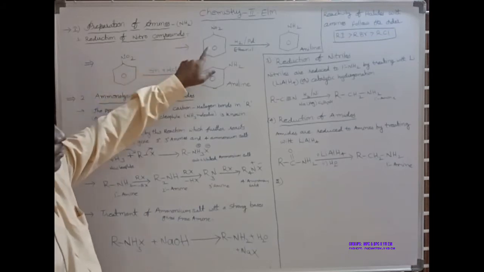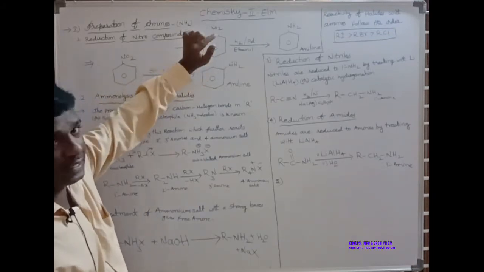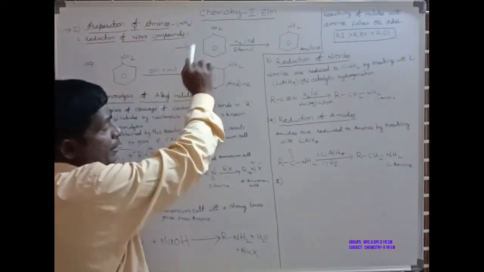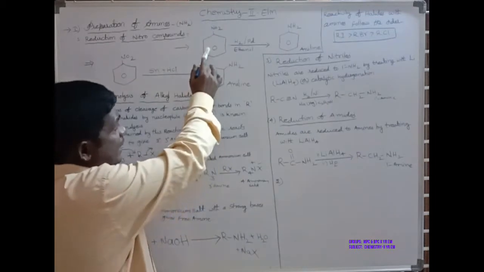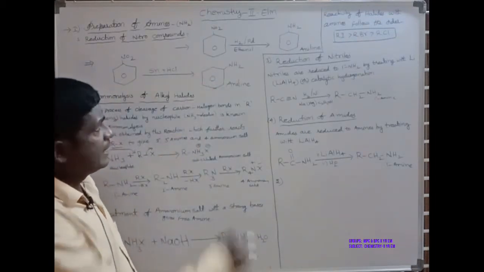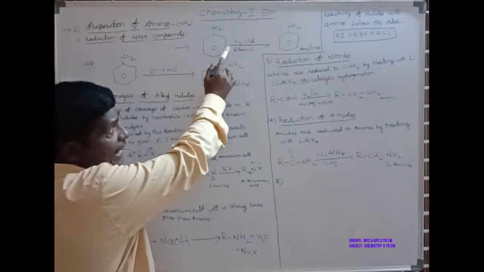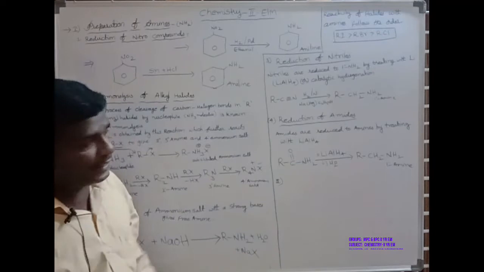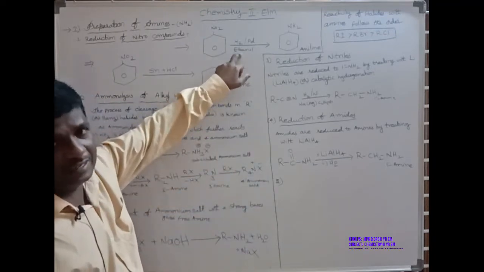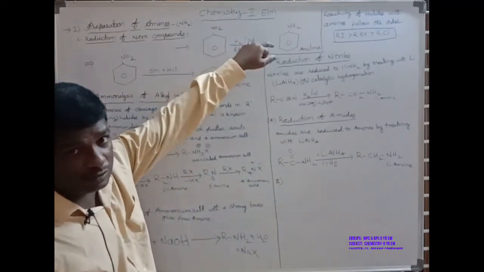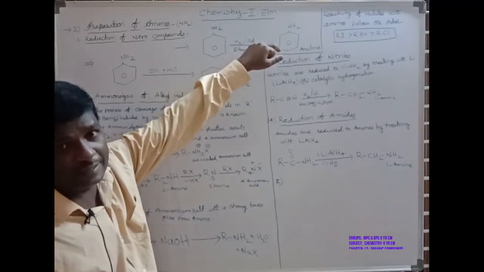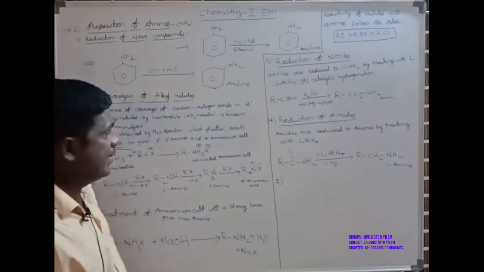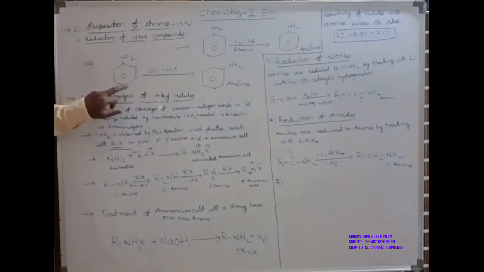Here NO2 is a functional group known as nitro. The NO2 bonded with the benzene group is called nitrobenzene. The nitrobenzene is treated with hydrogen gas with finely divided nickel or platinum or palladium catalyst in the presence of ethanol. Then the nitro compound is reduced to the aryl amine, also known as a primary amine.